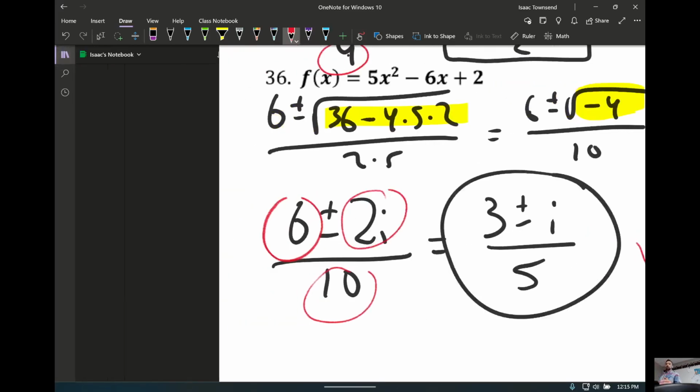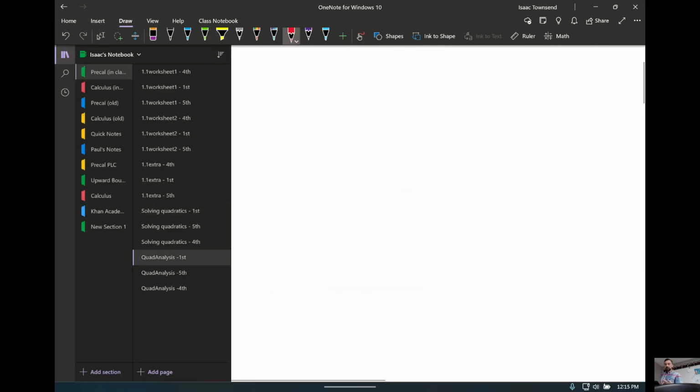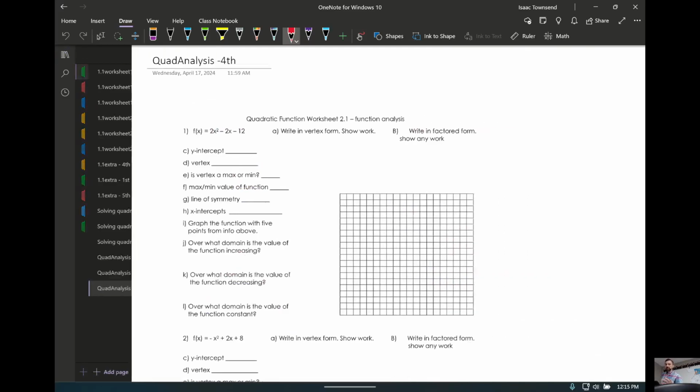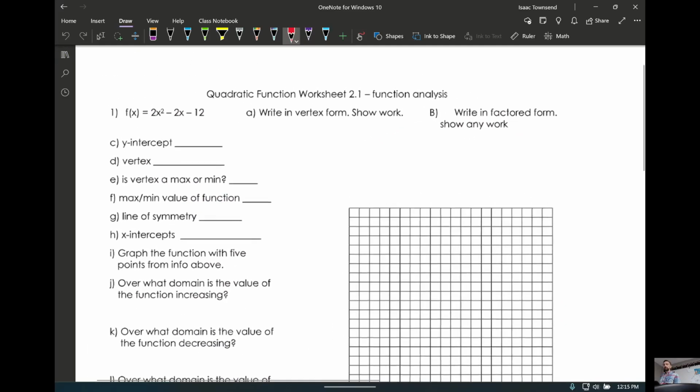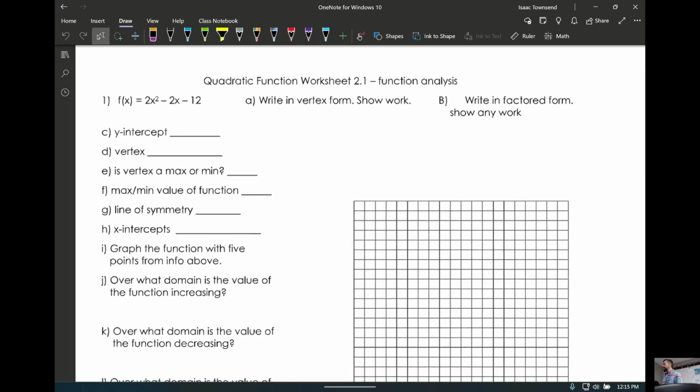Okay, so again, I'll give you some time to finish that up, where you shouldn't need to do any of that for homework, but let's go over to today's handout, and we need to talk about the graph analysis. So graphing a quadratic, we need to review how to find the intercepts and what a vertex is and how to find it, and what's a line of symmetry, and what's the graph going to look like, what's different ways to write it, etc., etc.